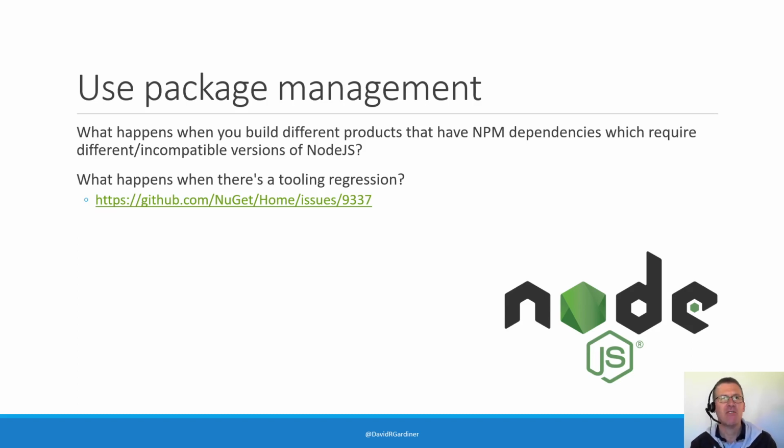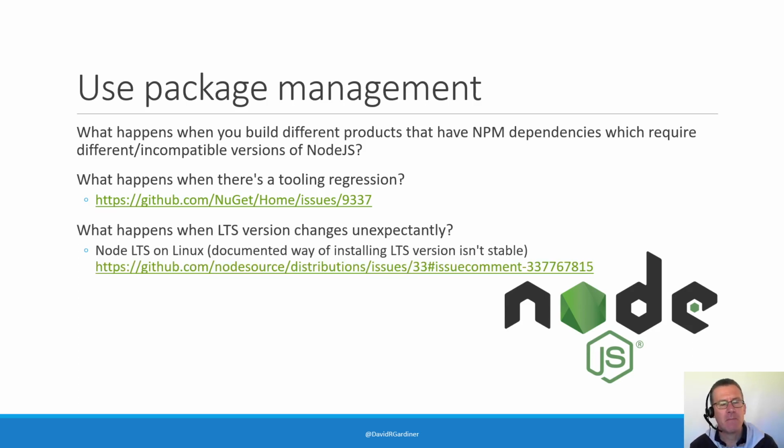So the solution there is really to be very specific about what versions of the tooling that you're using as part of your build process, and only upgrade that version intentionally so that you can identify, is there any problems or is everything working correctly. So in this case we ensured that our build scripts kept NuGet at a specific version until we waited until this particular issue had been fixed, and then we could upgrade to the newer version of NuGet.